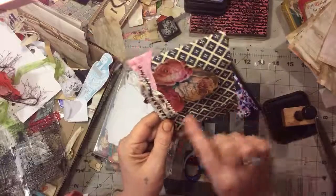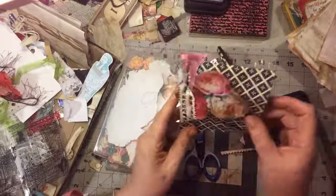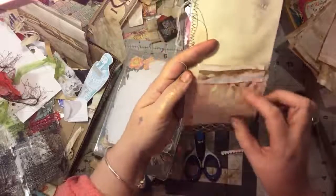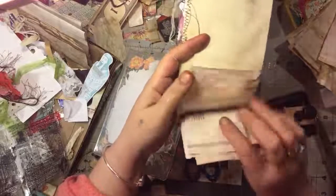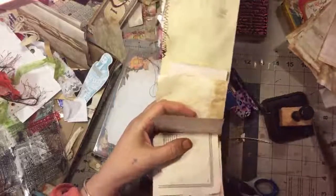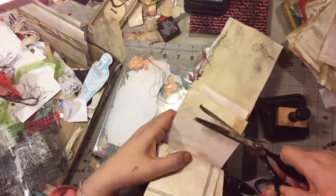See, and then we can put lace here and decorate up more, whatever we want to do. And then when you open it, you got all these cute little papers, right? So I'm still going to cut some of these so they're all cute on the top.